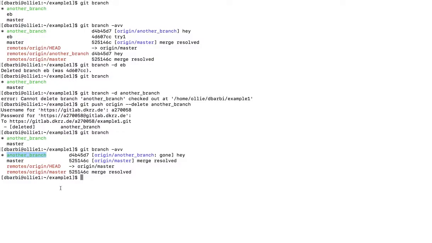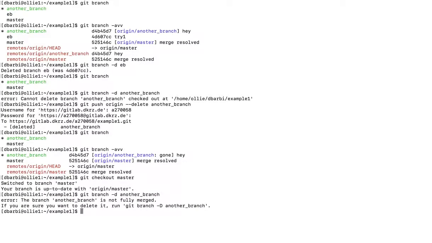The reason why I could not remove this on this machine is because I'm on that branch. So first of all, I need to change to the master and then remove it. Okay, it tells us it is not fully merged. Well, actually that's wrong.